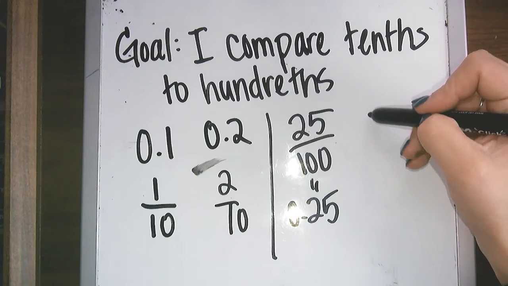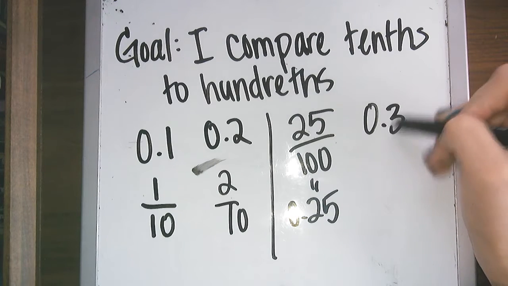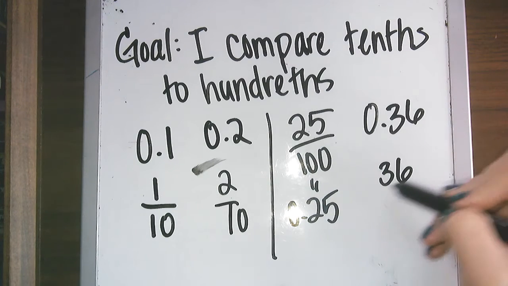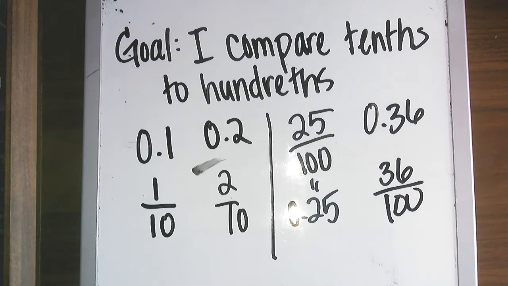And then my hundredths over here could be 36 hundredths, which would be 36 out of 100, which is what you're showing in these pictures. So your job today is to compare tenths to hundredths using visuals. And I'm going to walk through the first 3 problems of your actual worksheet today. If you follow along with me, if you pay attention, you can just copy this onto your own.